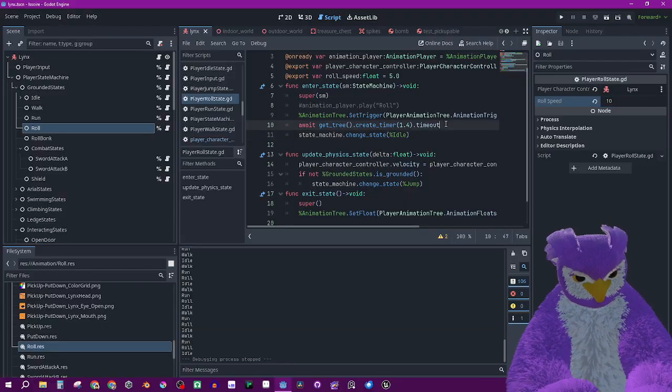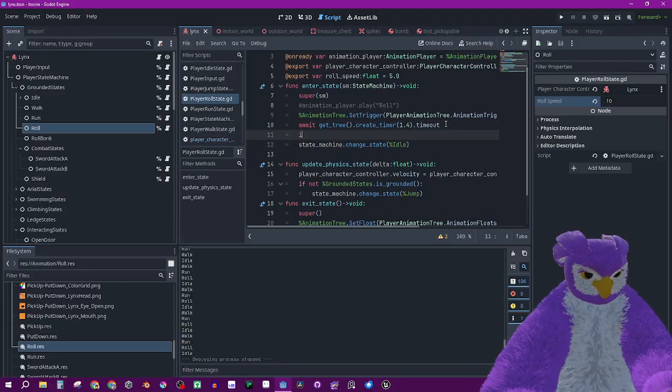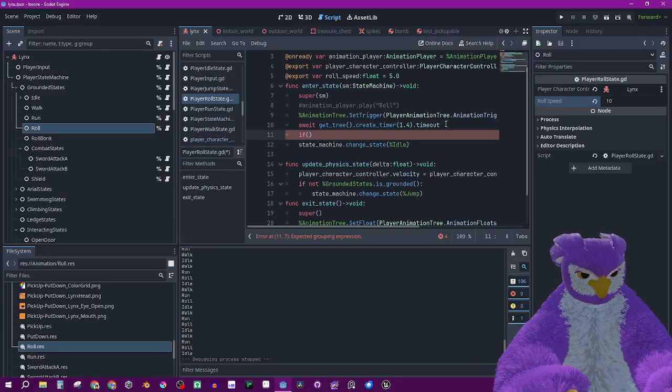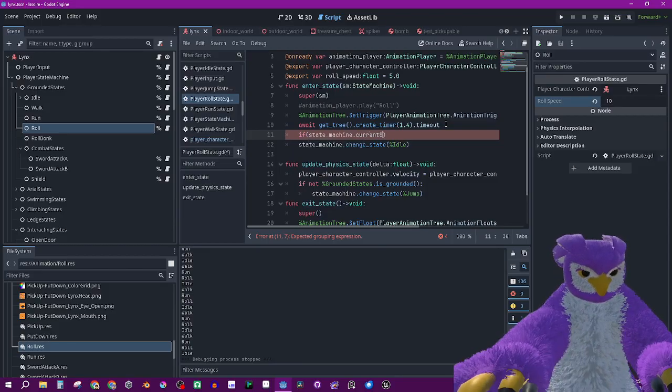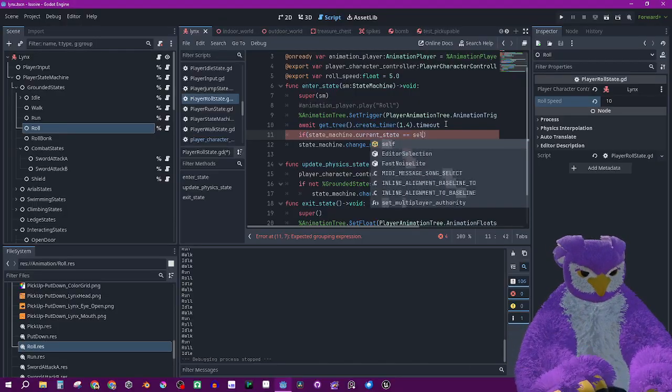And then I also do need to put if state machine dot current state equal to self.